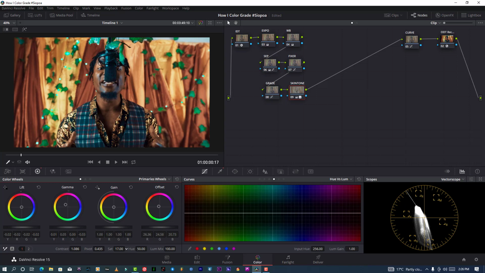Let me reduce my saturation. You have to be careful with the skin. And then what I did after skin tone, another node was my print.